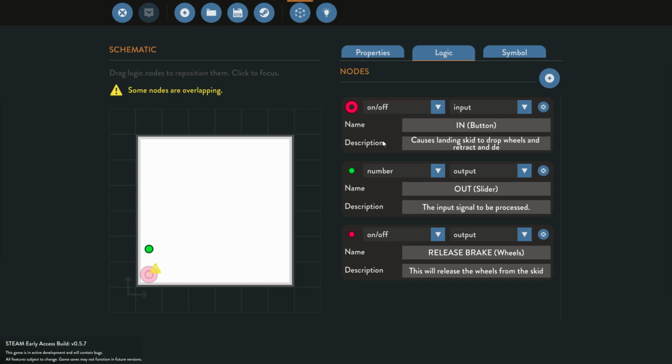Is detract a word? I don't know. We're going to say detract. I don't think that's a word. Retract and detract. Sounds good. Okay, and this is going to tell skid, I almost said sled again, to go up and down. We're not going to do the retract, detract word here because that looks silly.